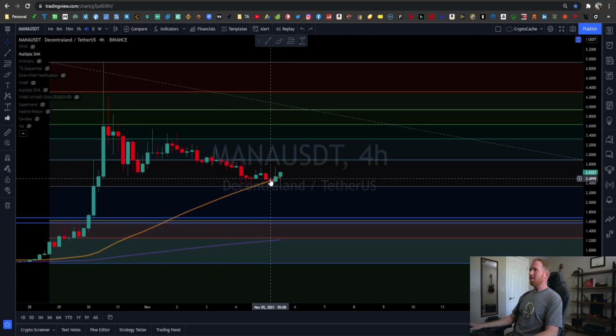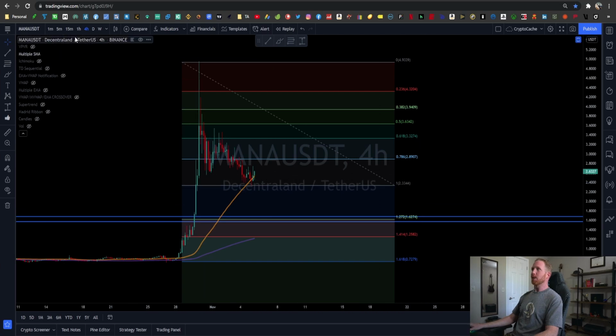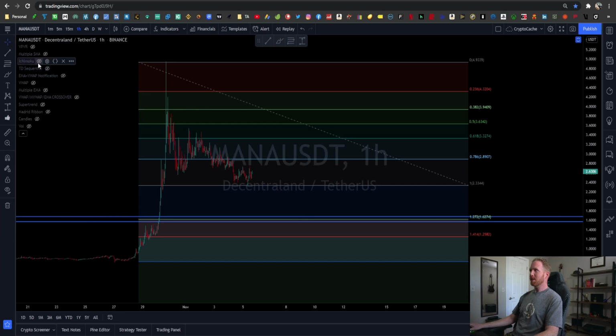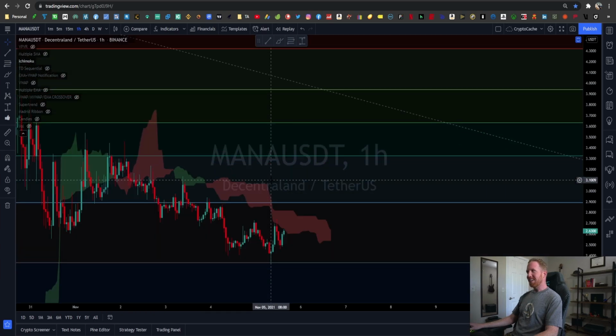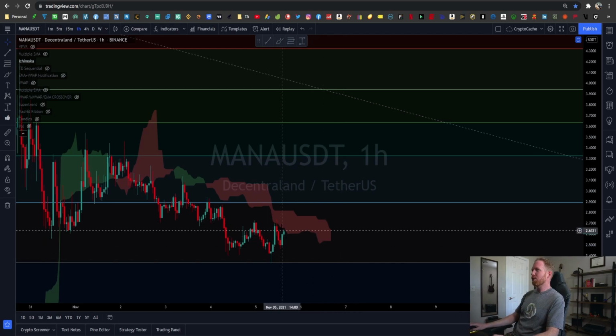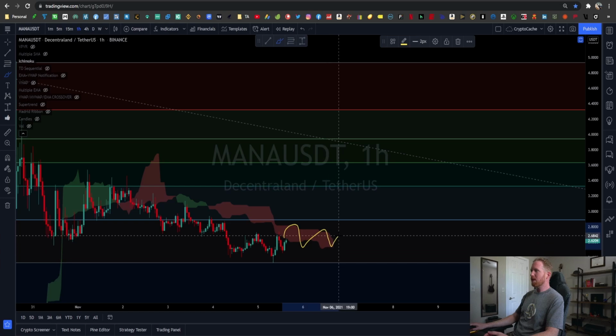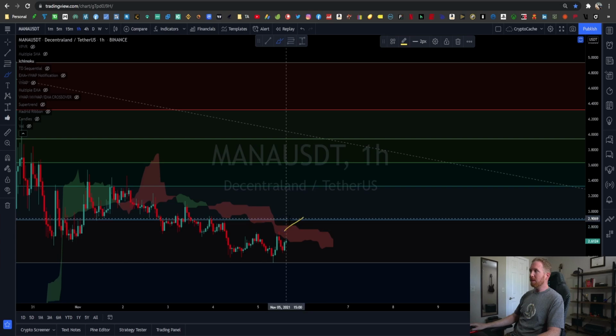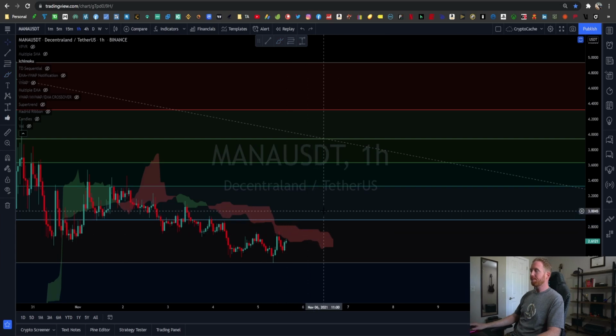Okay, let's go ahead and calibrate here and look at the 1-hour chart. Here's what's going on in the 1-hour chart. We want to take a quick look at the cloud. Obviously, the cloud is, unfortunately, above the price action, so it's still considered a no-buy zone. You want to make sure the price is above the cloud before you take entry. So if all goes well, the price continues sideways for some time, we're back above the cloud, and then you could take entry there. But what could also happen, if the price continues to increase, is we could get that MACD convergence on the 4-hour chart and a break above the cloud. That would be X marks the spot for a long position.